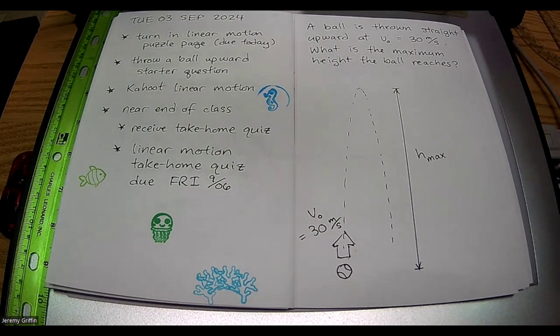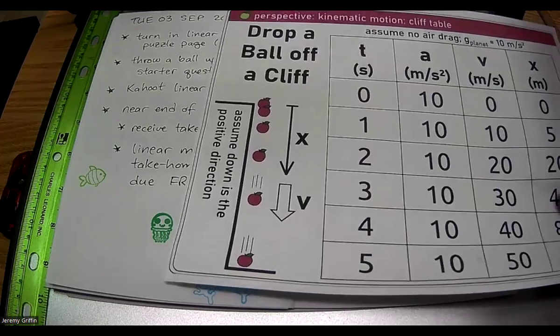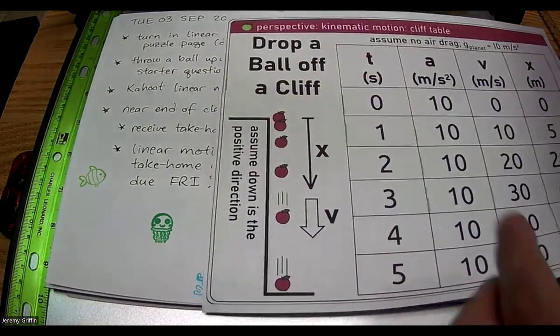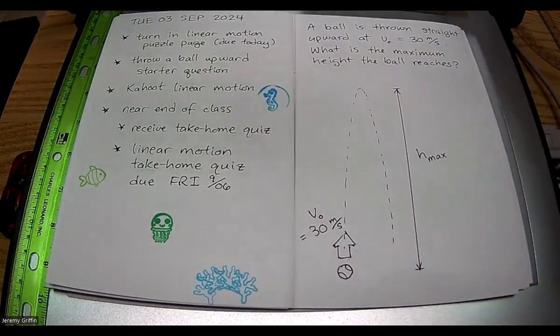Tomorrow I want to get going on projectiles, which is going to be more like, what if you're up on top of a cliff and instead of dropping a ball off the edge of a cliff, like I had right here, like dropping the ball, what if instead you throw the ball to the side? It goes way out. Can you figure out how far the ball goes? Could be one question, things like that. Got some labs signed up. Okay, so that'll be tomorrow.